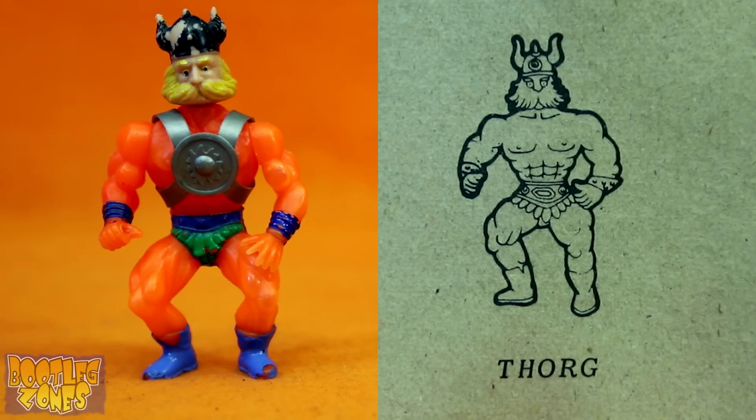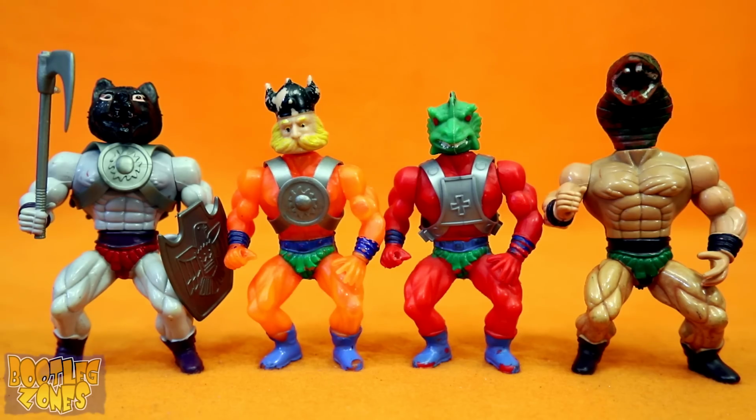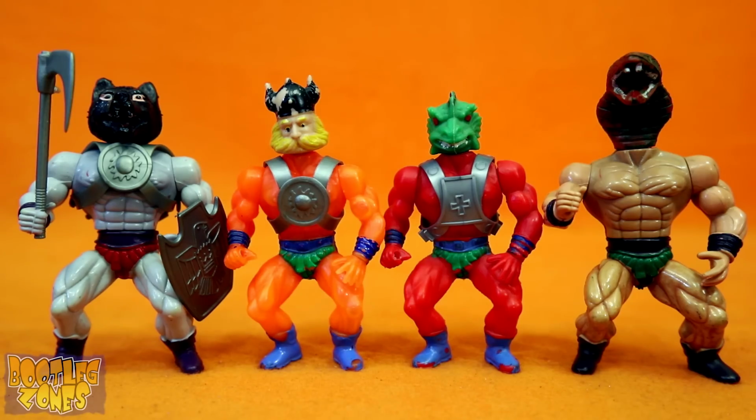Ogon! Thorg! So like I said at the beginning of the video, the primary identifying feature of the Galactic Gladiators is that they're blow molded, because we all know that we needed super light variants of Galaxy Warrior and Galaxy Fighter figures. Also, Galactic Gladiator apparently really loved that mismatching head and body color thing that was very prevalent in the Muscle Warrior line. Also, it is kind of disappointing that there's no Anubi or Sahak Galactic Gladiator variant.